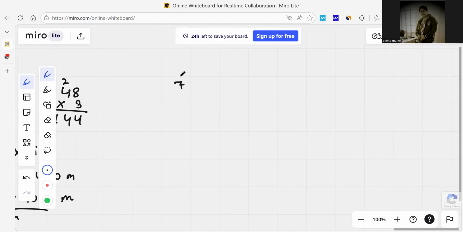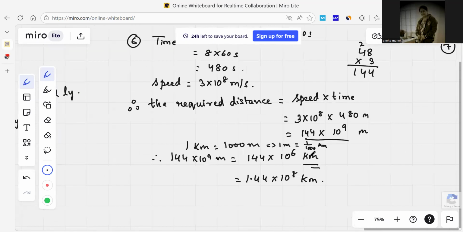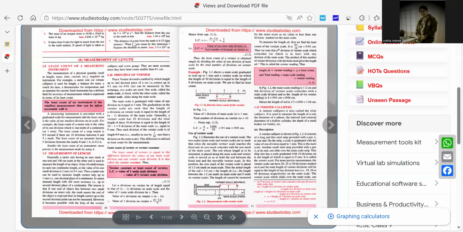Next, last one, let's discuss. I hope it's clear. I'll just reduce the screen size, that means I'll just zoom out a bit for the board so that it helps you in going through the entire sum once again. Okay. I hope this is clear. In case you have trouble, you can pause the screen and check the sum once again. Let's move on to the next one.